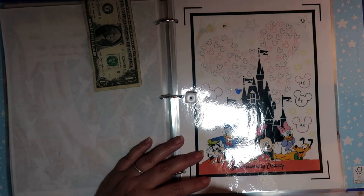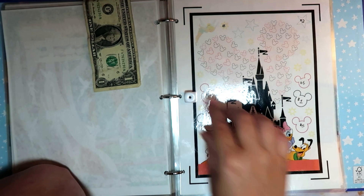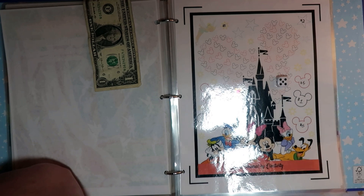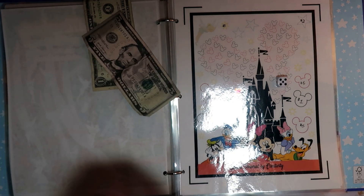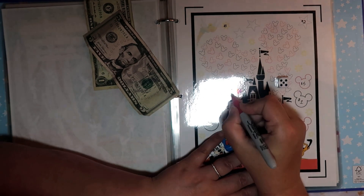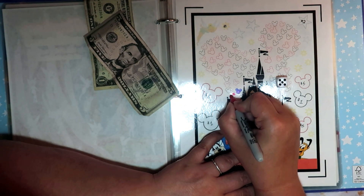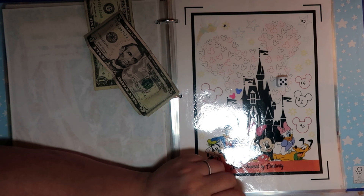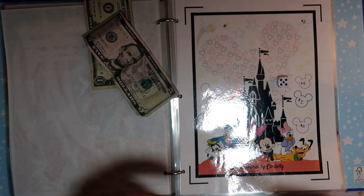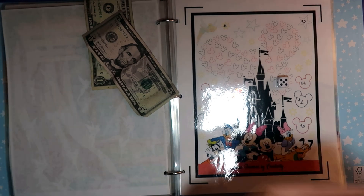You know what, before I even get started maybe I should break this up into ones. Let's see what we can come up with first - nope, five's good. Okay, so we'll use pink for the red ones. How cute is that! So there's another six dollars we are adding into our vacation envelope.